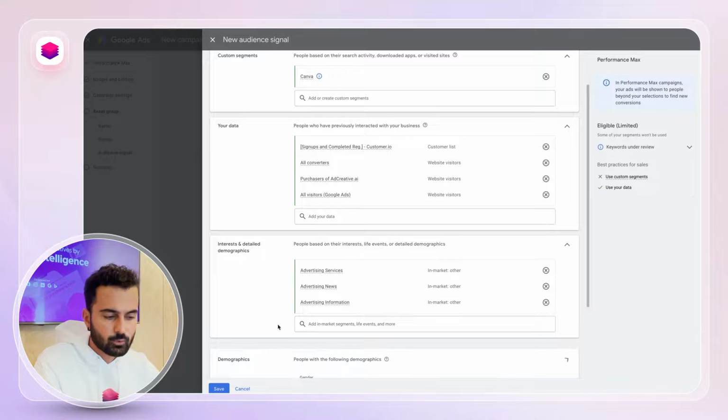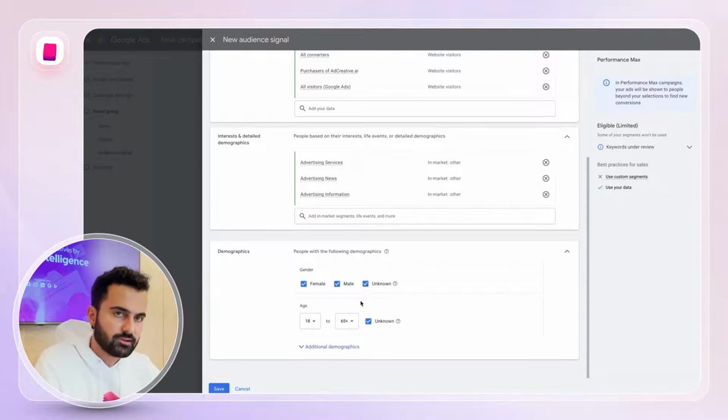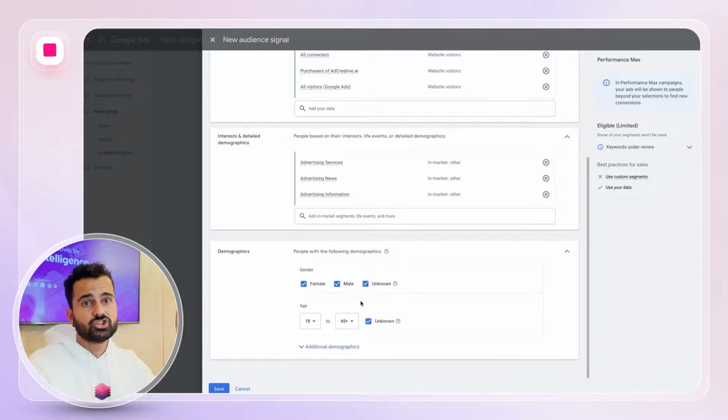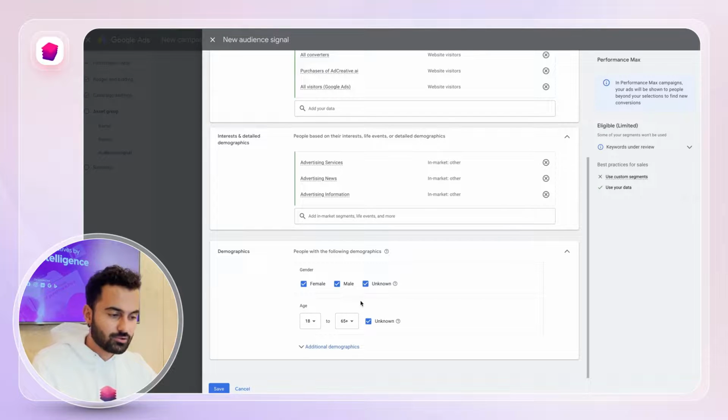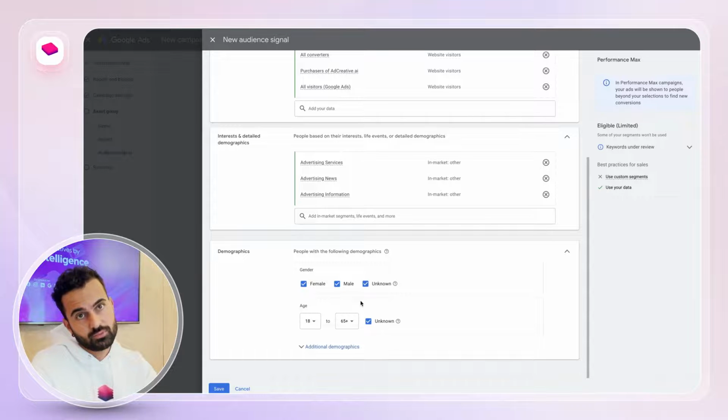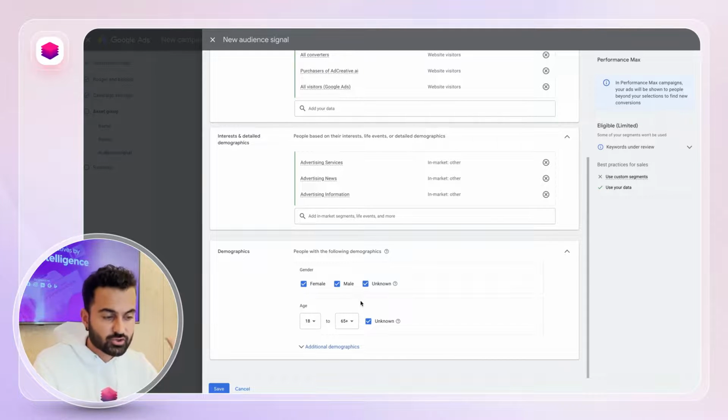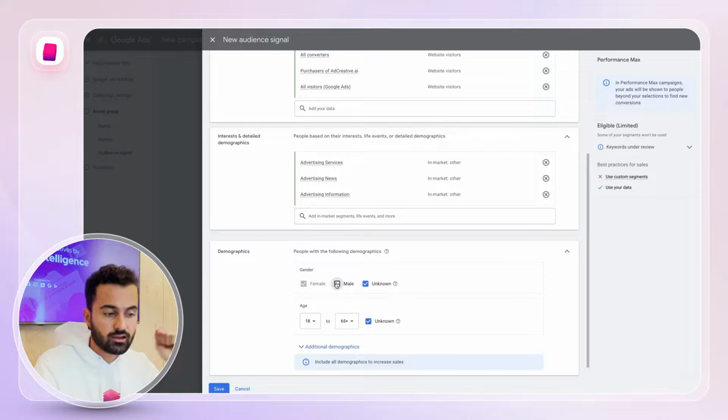And lastly, demographics. I do not recommend you to play with the demographics unless what you're selling is really gender specific. And in that case, I have a bit of bad news. Google has most of the audience as unknown, so they don't really know the gender because of the privacy rules these days. So even in that case, I would just recommend you, for example, if a product can only be bought by a female, which I would do, just take out the male and I would leave unknown and female there.